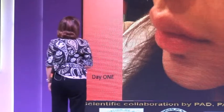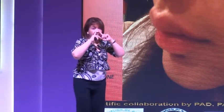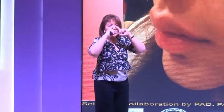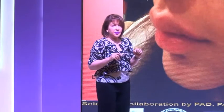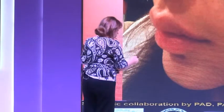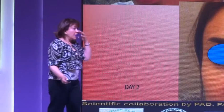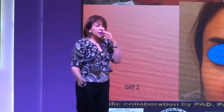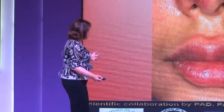Another patient, her plastic surgeon told her it's an infection. He injected on the side of the nose 1 ml of TCL Ultra Deep, which is a great product, but you do not inject it here. And she had this on day 1, day 2, and of course it was very, very difficult to inject the hyaluronidase in the nose. I did as much as we can, but again, day 3, day 6, and then she sent me her selfie photo, that she's fine and it's healed.